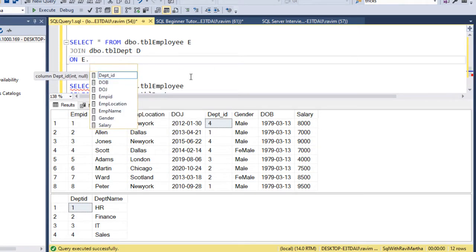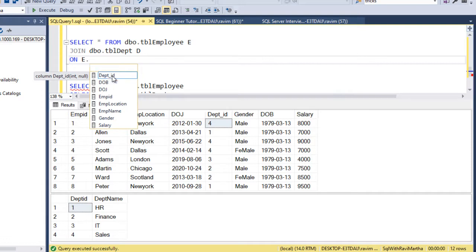Once you type E dot, it is recognizing the column list from the employee table. The short name, capital E, which we have given, is case insensitive. You can give small e or capital E, it doesn't make any difference in SQL Server, right? So the TBL employee is currently renamed as E, so that it has recognized the column list.